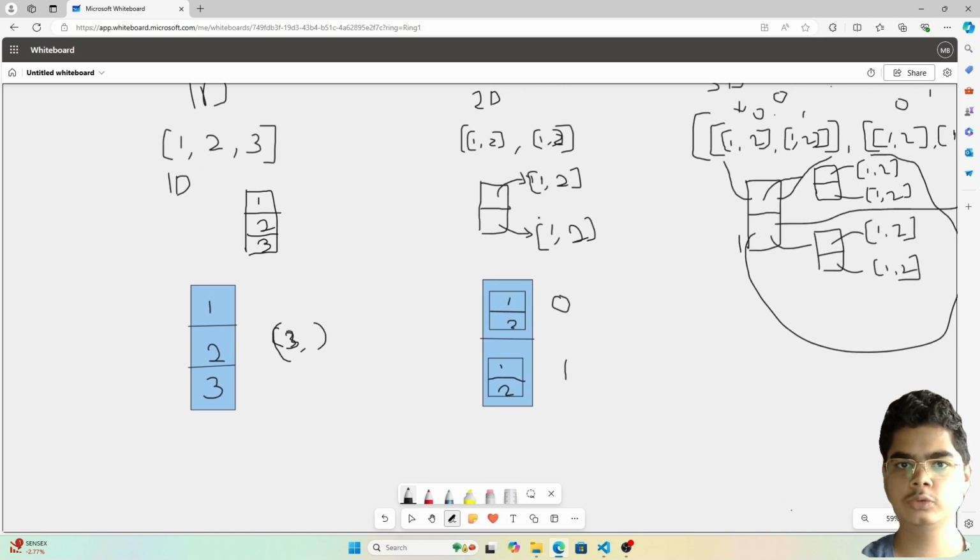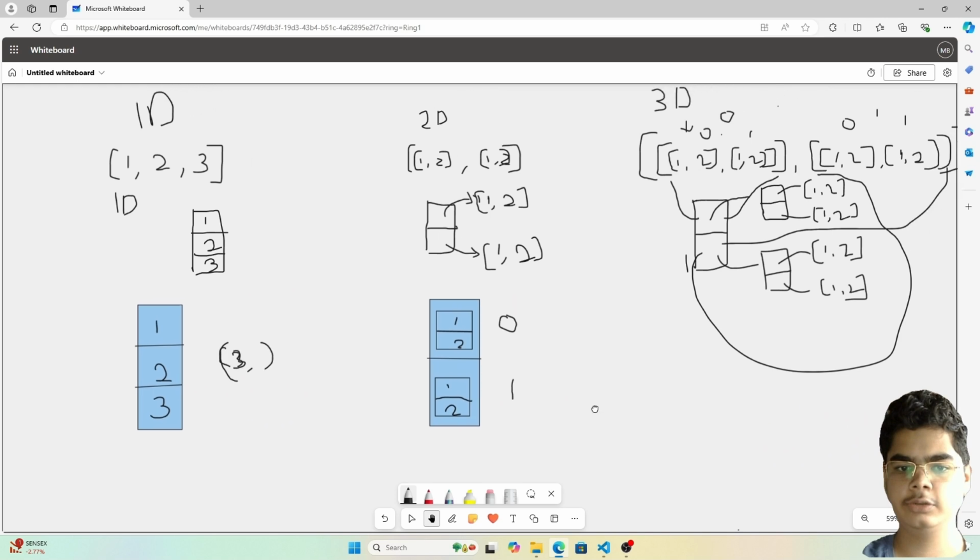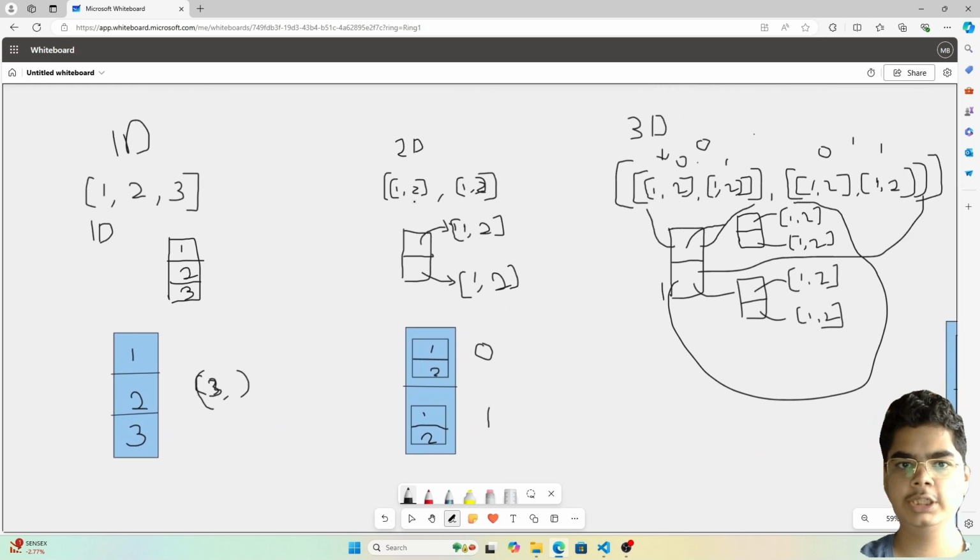Now let us move to the two-dimensional array and find out its shape. Here, as you can see, there are two nested arrays inside, and there are again two elements inside the nested arrays. So here we can write in brackets: two arrays, and again two elements inside each array.